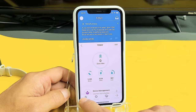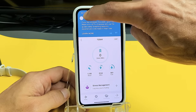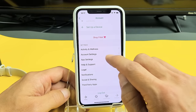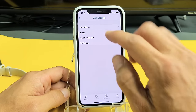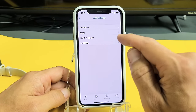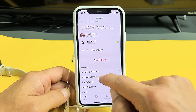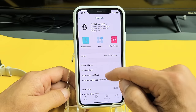So if I tap on today right here, then on the left-hand side, the avatar, let's click on that. And as soon as you're here, you can go down and you can see other settings here, your account settings, your app settings. You can change your units, time zone, location. You got your notifications here. And also if you tap on Inspire 2 right here, go ahead and tap on that, and you have other settings here.